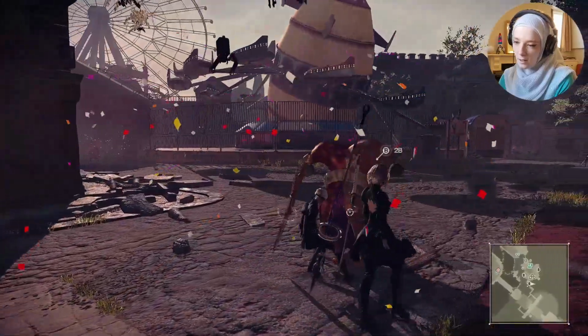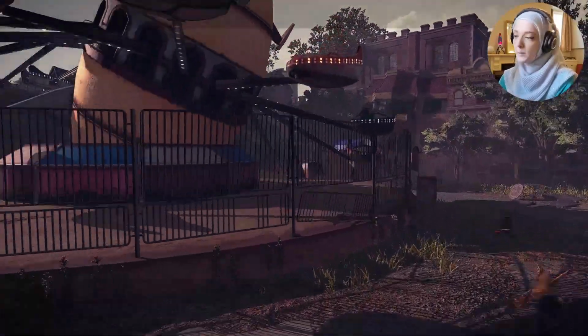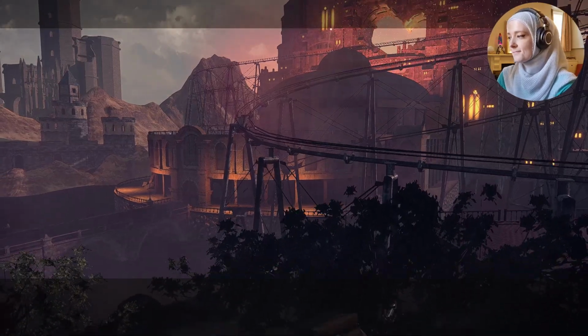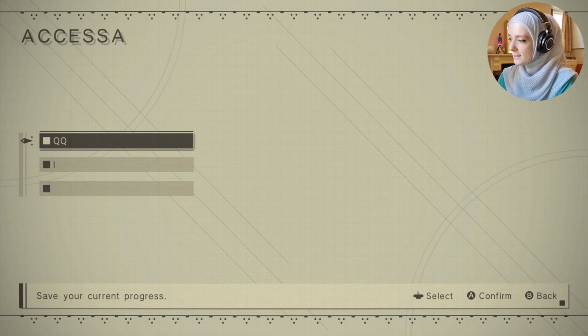Okay, these guys are still pretty harmless. Just wandering around. It'll be good to see them liberated after all of this. We're getting resistance signals from that building over there. Ah, there's the castle in the background. Wow, it's amazing how now I kind of know my way around the map and what a difference that makes.